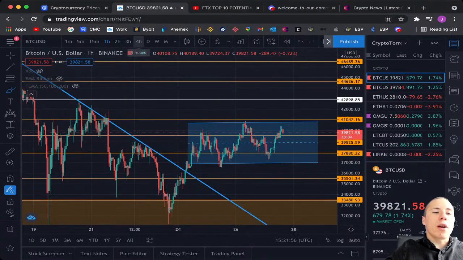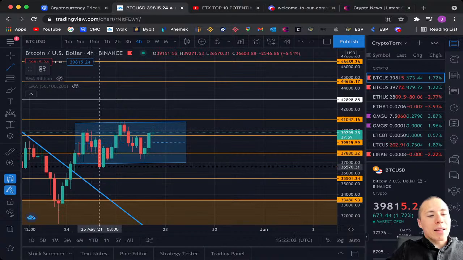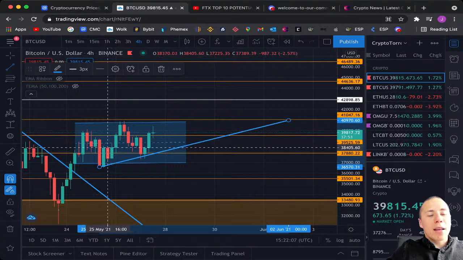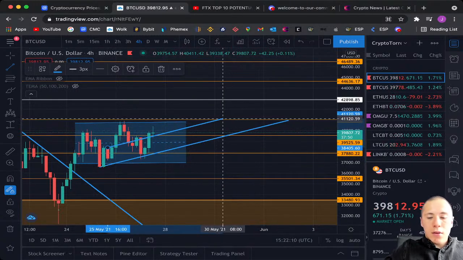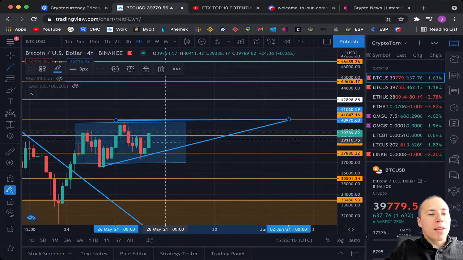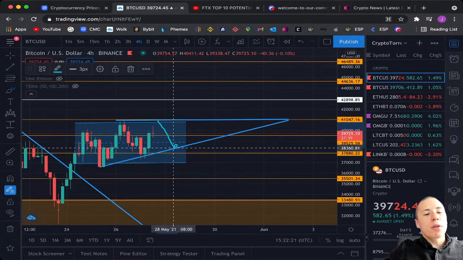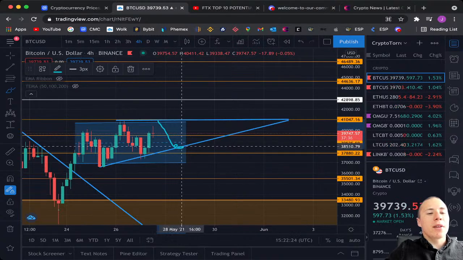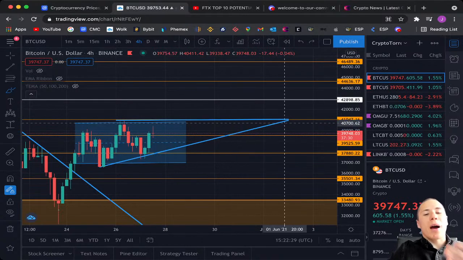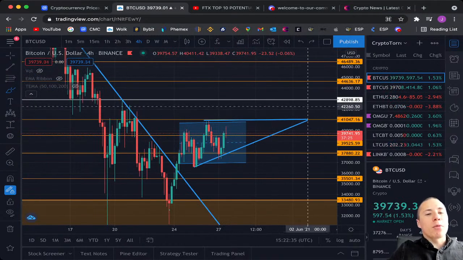But as I said before, on the 4 hourly time frame, I'm still looking at Bitcoin, and hopefully it will be able to form that ascending triangle on the 4 hourly time frame by having a second touch point of this horizontal resistance, going once again back down, finding support on top of this ascending support line, and after that going to retest this horizontal resistance on top once again. But that's just my personal opinion. So I hope I answered your question by looking at the 1 hourly time frame.